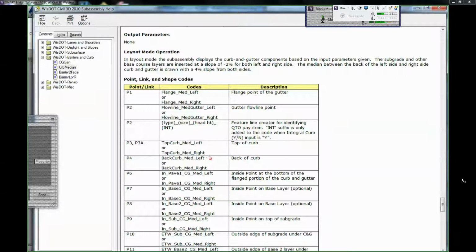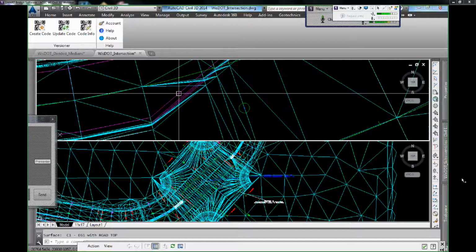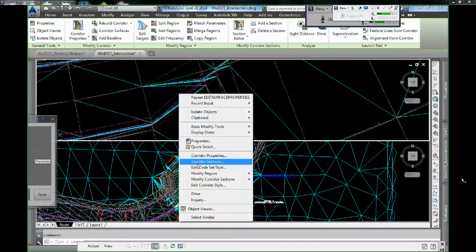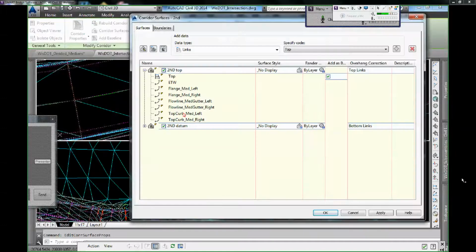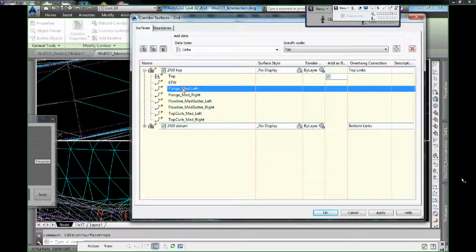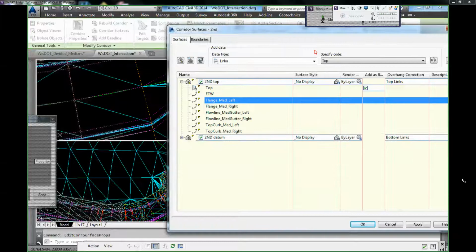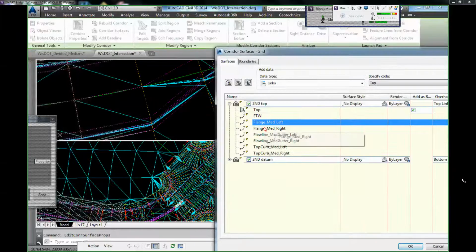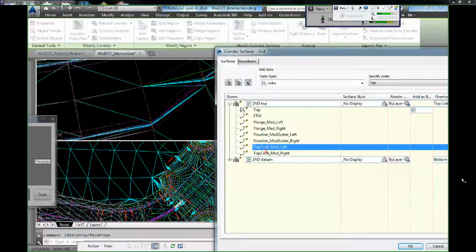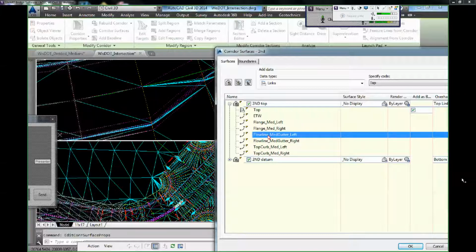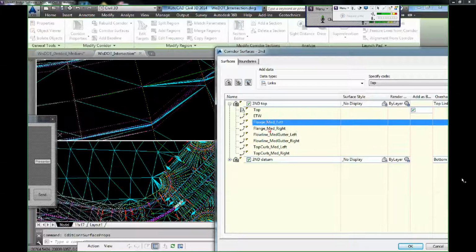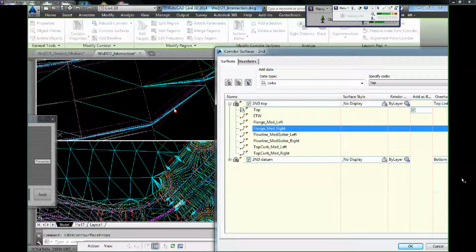What I have to do, or at least I attempted to do, but it didn't work, and I kind of told you guys about this earlier, is that if I go into the corridor surface here and go into the top surface, I'm using those codes, and it should theoretically be connecting the dots, but the stock assembly here is ignoring these. So I have no way of looking inside the programming on here, but something's not quite right. Now, this could be as simple as that particular curb type that I used.